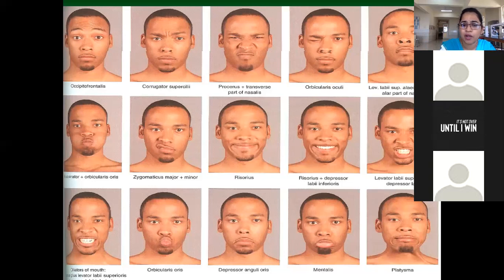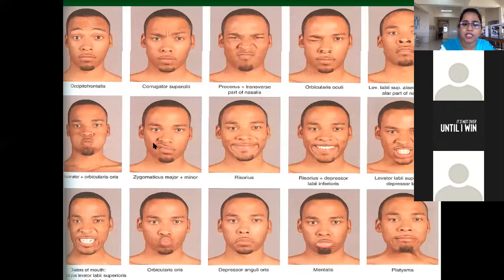Okay. Now, what else we have? We have levator labii superioris alaeque nasi, alar part of the nose. That means whenever we raise our nose like this, we get nasolabial folds. The picture is not clear here. You can see in your textbooks also, they give these pictures. Then you have buccinator and orbicularis oris. See here, puckering of the mouth, like this, and blowing air into the oral cavity.